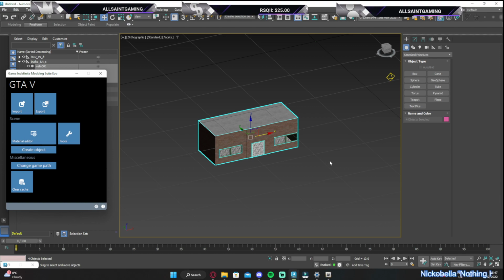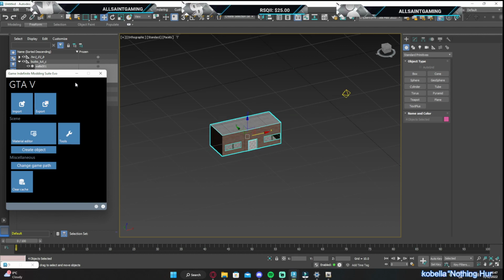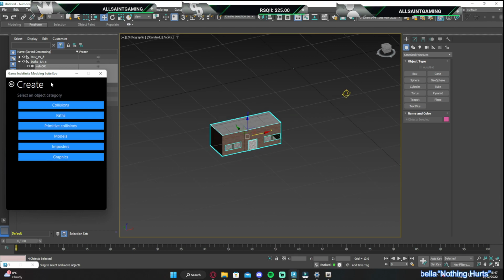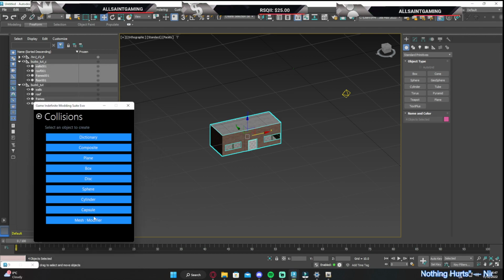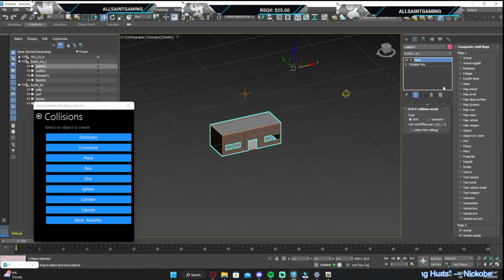Obviously, if there's something in this tutorial that you don't understand, feel free to reach out. Collision mesh modifier, and then for the walls, basic flags, which is 5.